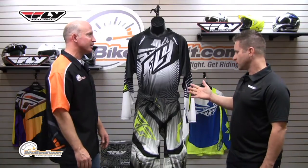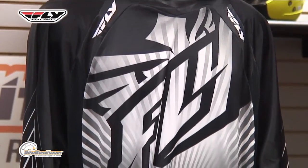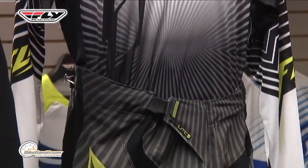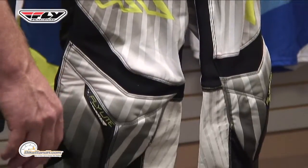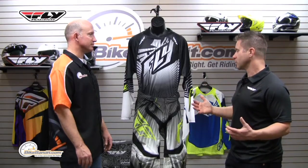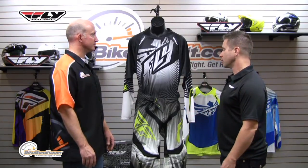Yeah, so basically this stuff was built from a necessity. Our top level racers wanted something incredibly light. They wanted something for those really hot days when they would prefer to probably ride naked. So that was the brainchild for this hydrogen light gear. We introduced it in our 2013 line. We didn't really know how it was going to do, to be honest with you. It was kind of one of those deals where let's build something awesome for them. If it does okay, great. If not, at least we have something awesome. We'll just order low quantities. The stuff has taken off. The off-road community, the motocross community, everyone has seemed to really like this idea of super lightweight gear.